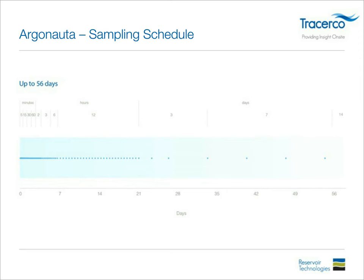For the long-term aspect of the well, we can really relax the schedule because we're looking at more of a qualitative example here. So we don't need that rapid, quick sampling regime. And you can see here as we move up to the 56-day mark, we're taking samples up to once every 2 weeks. So starting off, once every half day, once every day, through to 7 days, and then on to 2 weeks. So therefore, you're looking at qualitative information at this point forward. Still giving you the data that the tracers are releasing. Therefore, you're still getting an inflow of either oil and or water.